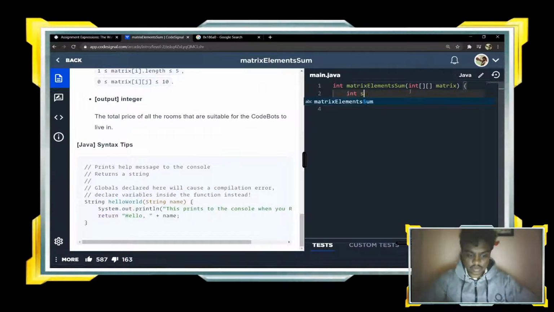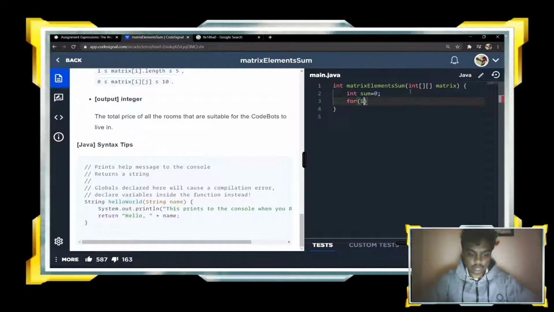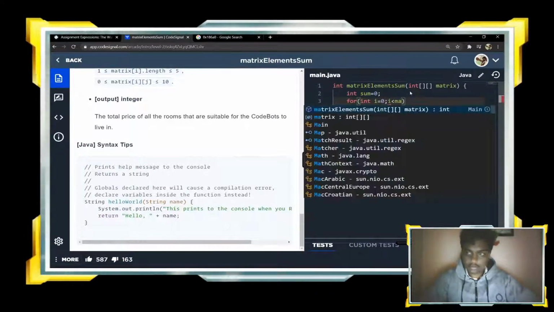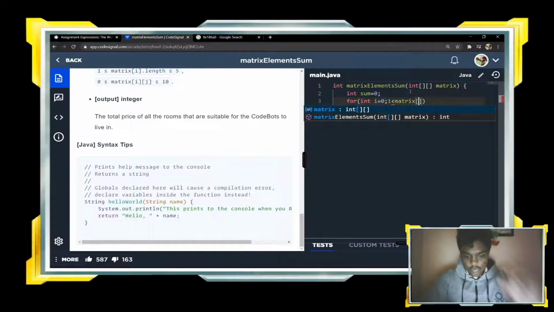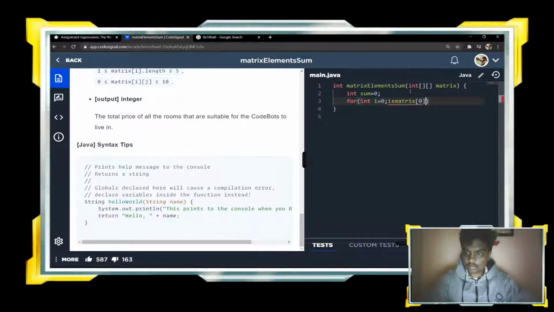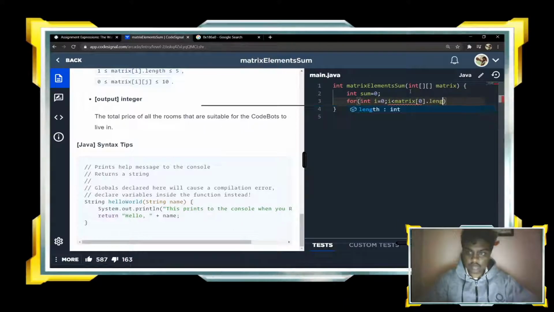Now we'll take in sum as they have to find set to find out does the sum. Now let me go into the for loop to see how this works out. I less than matrix of 0 dot length. Every matrix starts from 0, so I took 0 dot length and then I plus plus.